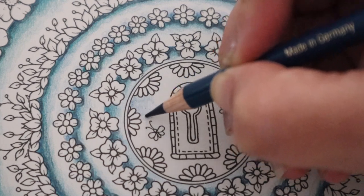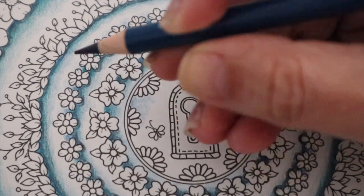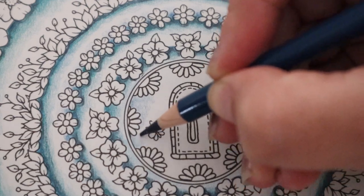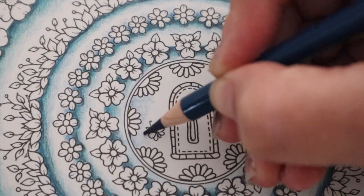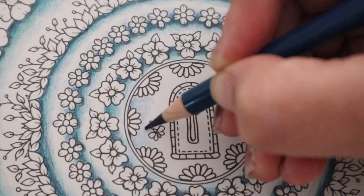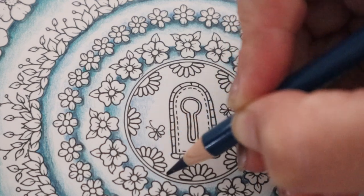Now I am planning on having that keyhole kind of glow with some rays coming out of it, but I won't be doing that in this part. It'll probably be in part two. I'm hoping we can get away with just doing this in two parts.